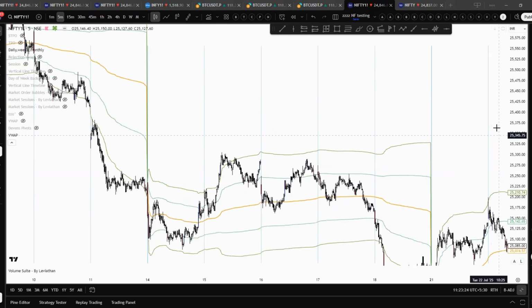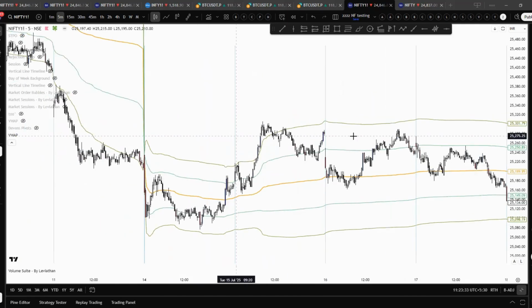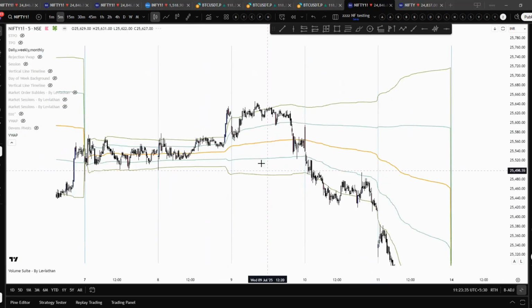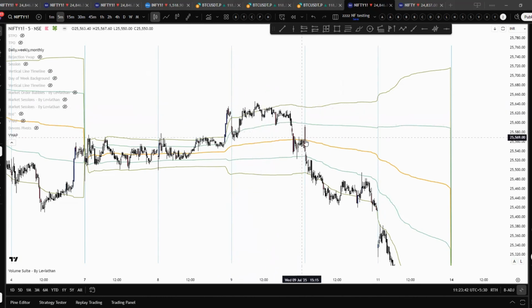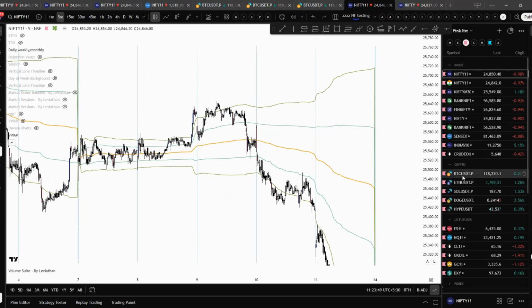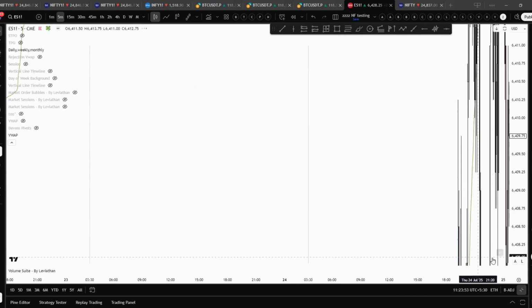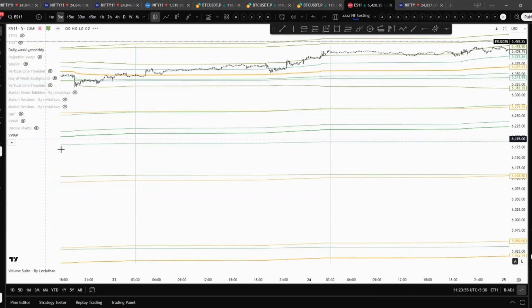In this case also, we moved above VWAP and we saw some rejection, CRT over here. So that was a cue to go short. Likewise, you will find a lot of opportunities. If we went above weekly VWAP and we saw some rejection over here, then we fell down. So basically, this is one way of using it. It's not just one thing, you can apply it on all assets. So let's move to ES for now.